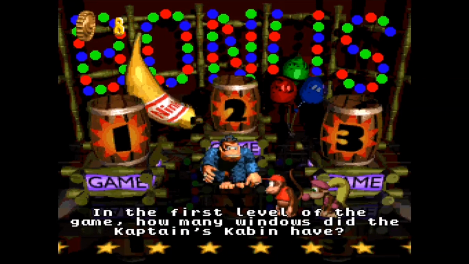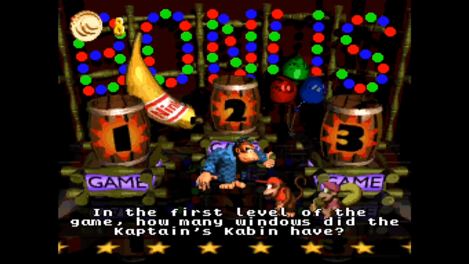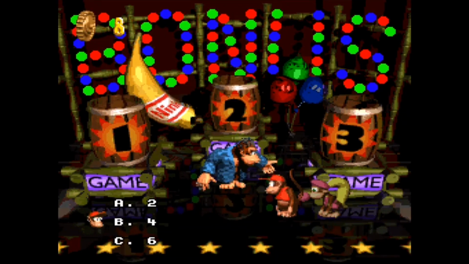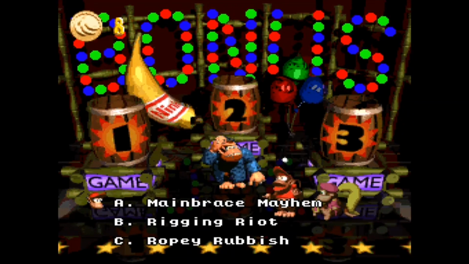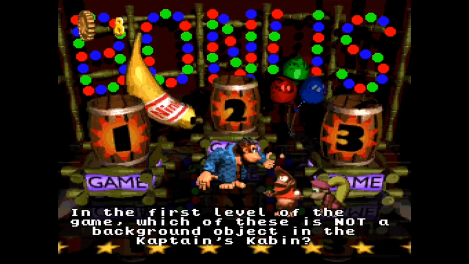Let's go. In the first level of the game, how many windows did the Captain's Cabin have? And I like how Captain's Cabin, the cabin has a K, because Swanky somehow instinctively knows K. Rool's branding. It's gotta be 4. Yeah. What is the name of the first rigging level? Main Brace Mayhem. Ropey Rubbish. I would play that.